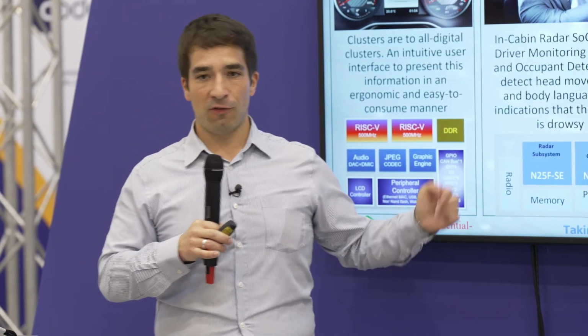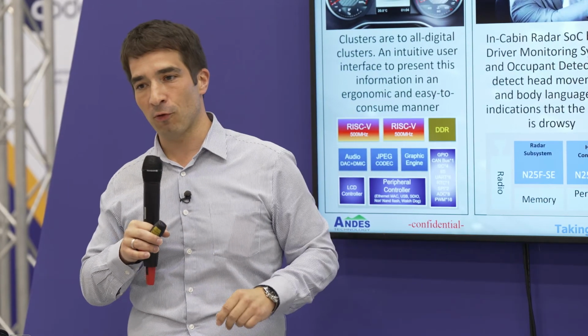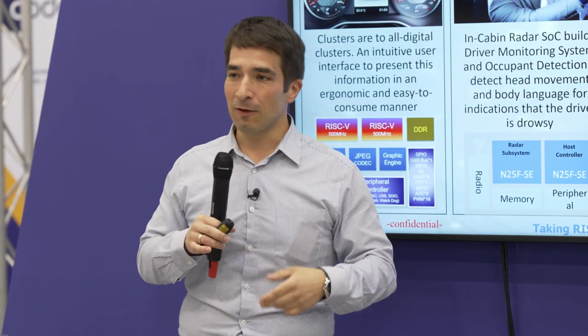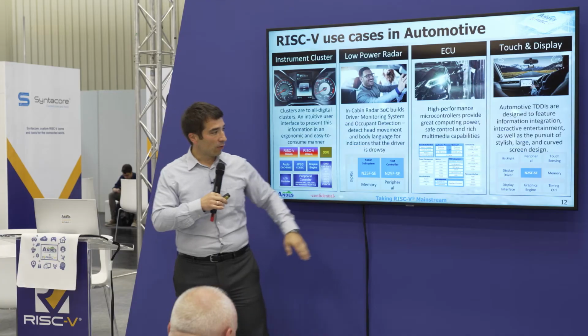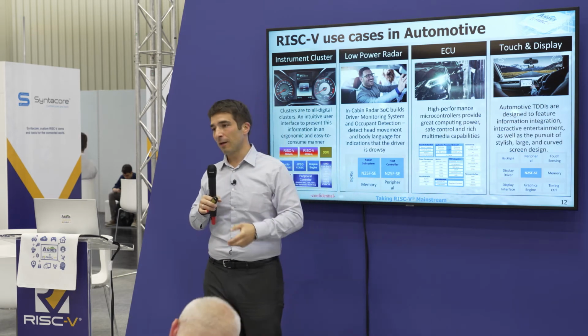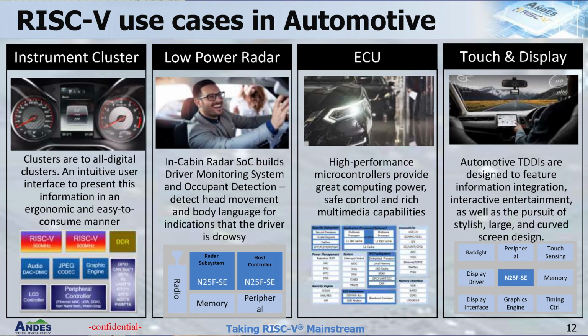Imagine if your touch is not working. So for example, you want to unlock the brakes, or you want to start the engine with a touch screen, or you want to stop the engine and it's not working. That would be a potential hazard for you as the driver. So the touch screens in these large displays need to be functionally safe. That means they cannot break down, or if anything breaks down, make sure that the whole system stops without giving any trouble to the people.